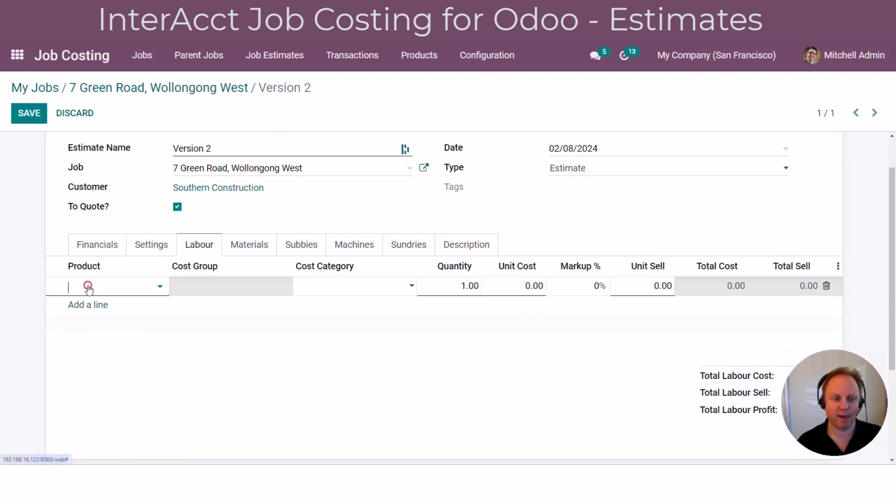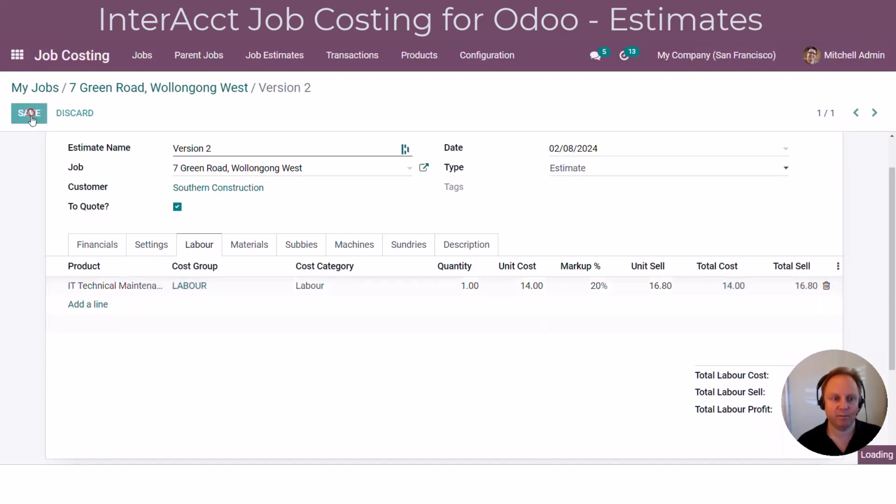So when I click add a line here, if I open the drop down, you can see there are only a couple of different labor products that we've put into the database that we can link to. As you can see, it's brought through labor as the cost group here, brought through the unit cost, added the 20% on here, and if we save it.